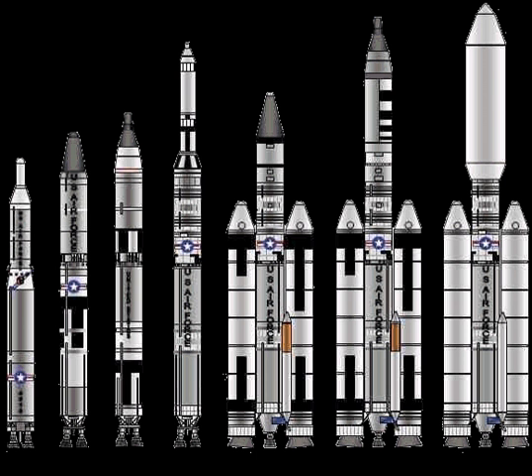This combination was used to launch the KH-8 Gambit series of intelligence-gathering satellites. They were all launched from Vandenberg Air Force Base, California, due south over the Pacific into polar orbits. Their maximum payload mass was about 7,500 pounds. The powerful Titan IIIC used a Titan III core rocket with two large strap-on solid fuel boosters to increase its launch thrust and maximum payload mass capability. The solid fuel boosters represented a significant engineering advance over previous solid-fueled rockets due to their large size, thrust, and advanced thrust vector control systems. A modified Titan IIIC launched a Gemini spacecraft, making it the first reused spacecraft.